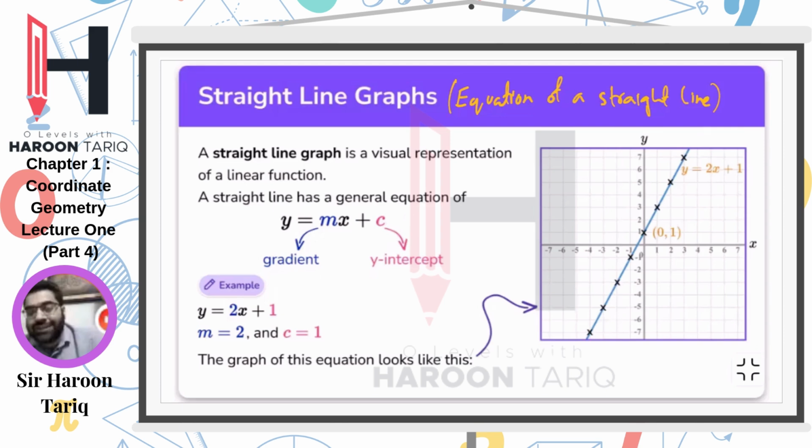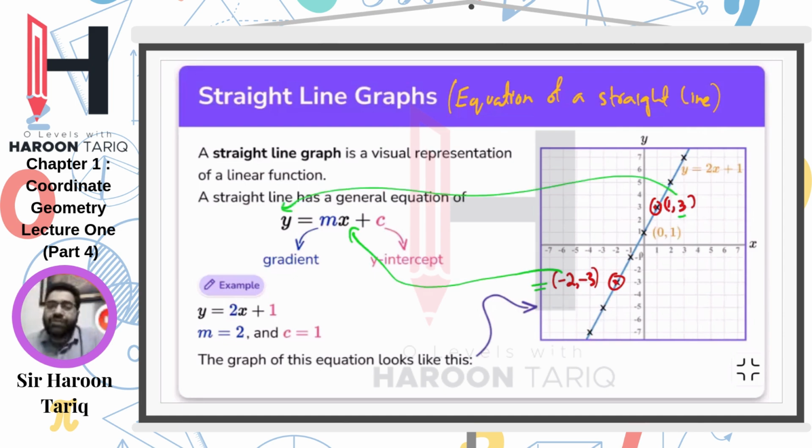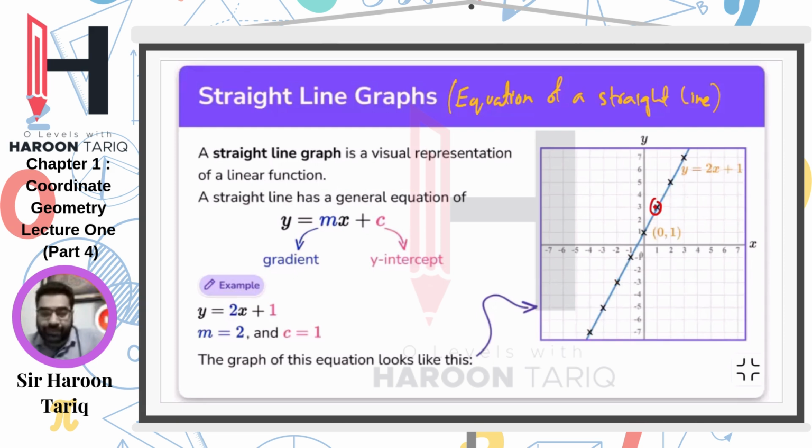Can we pick any point and put its y and x values? Yes. But what you cannot do is, like this coordinate was 1, 3, and this coordinate here is -2, -3. Either you take the x and y coordinates of this point, or of that point. What you cannot do is take the x coordinate of this point and the y coordinate of another point. Both x and y coordinates have to be of the same point. So you can take any coordinates on that straight line.